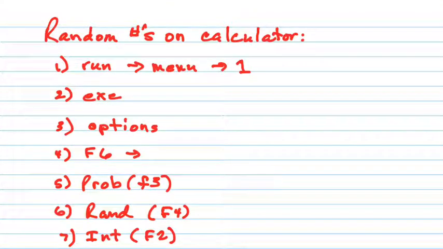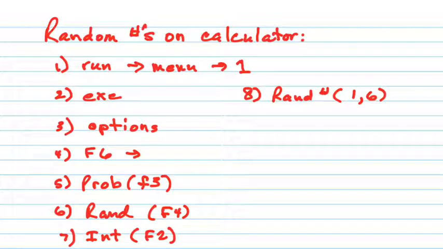And then all you have to do is push execute. Oh, wait a minute. No, we didn't put the parameters in. I'm sorry. It's going to ask you for parameters. It'll come up with a screen saying random number, and then have it open parentheses. You're going to put in how many you want. So if I want 6 random numbers, what will I type in there? 1, comma, 6, close the bracket. That's to get 6 random numbers.